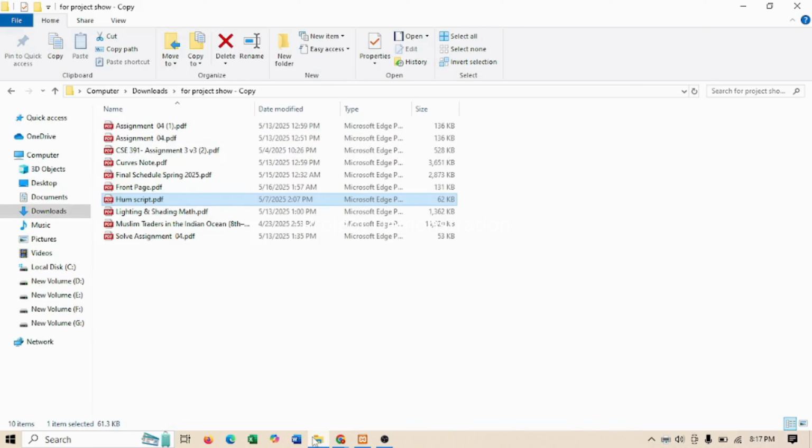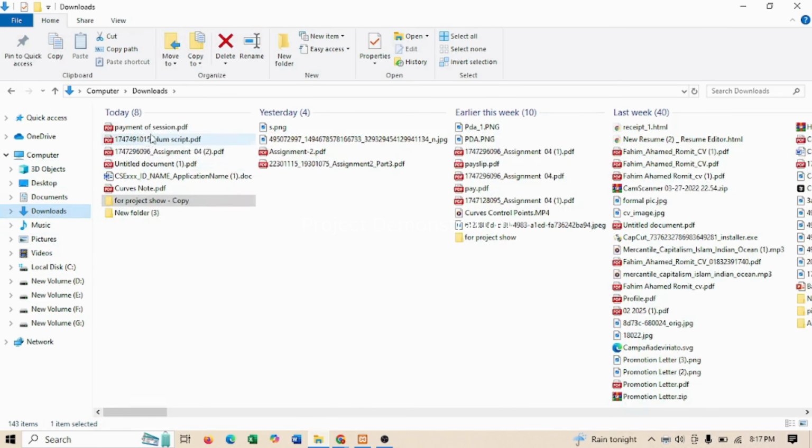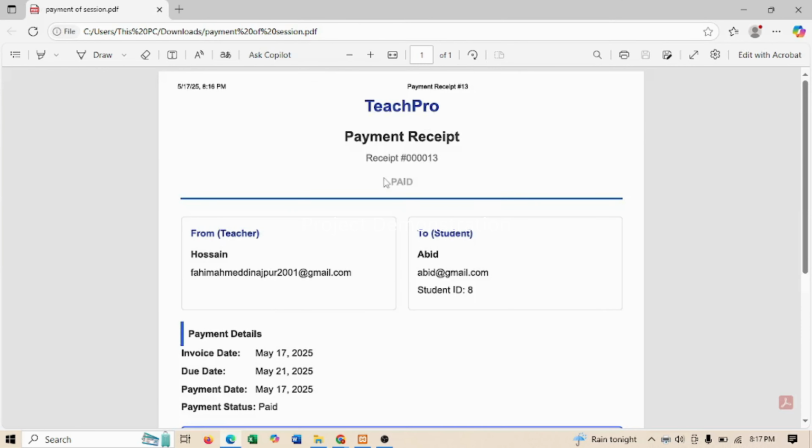Now if I go to this, you can see that the payment slip is properly marked paid, and that's the receipt. There is also a receipt ID given, so that the payment system is on track, and the payment time is also added here.